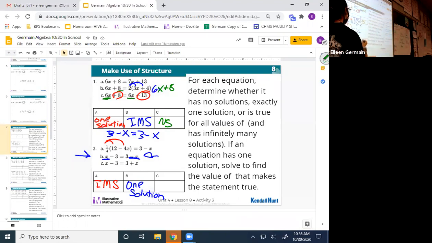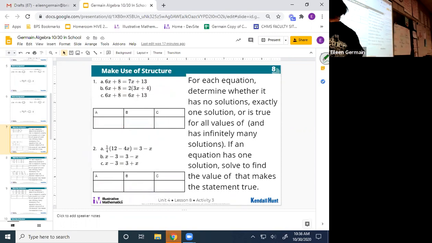None? No solutions, and why do you think that? So if you look at the equation, x minus 3 equals 3 plus x. So that's like not equal. The constants aren't equal. Very good. On the left side, we have a negative constant, and on the right side, we have a positive constant. Does that make sense? Wonderful. Awesome job, guys.